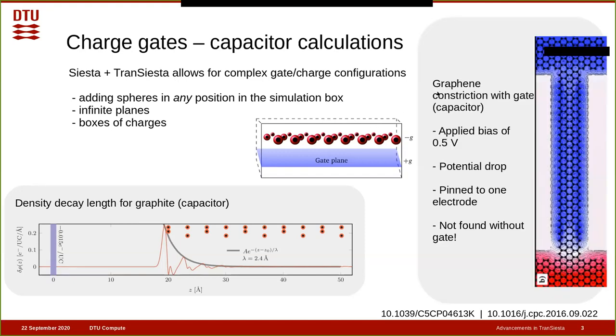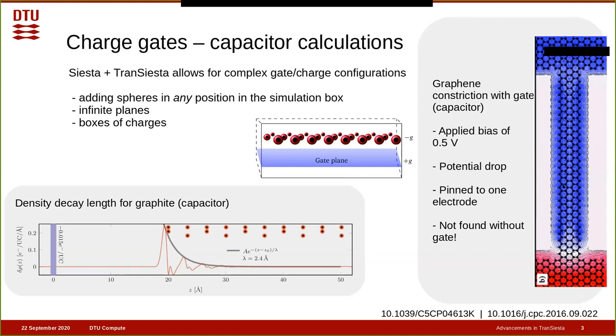What we have also done is to use this for a graphene constriction with a gate capacitor. And here you have pristine graphene in the TranSIESTA calculation up here, and then a small constriction, and then pristine graphene down here. When you just do a regular graphene calculation with applied bias for this kind of system, you actually end up in a very weird situation because of the Dirac point of graphene. The Dirac point of graphene is very sensitive to small changes in the charge distribution. So you really should be careful of what you're doing.